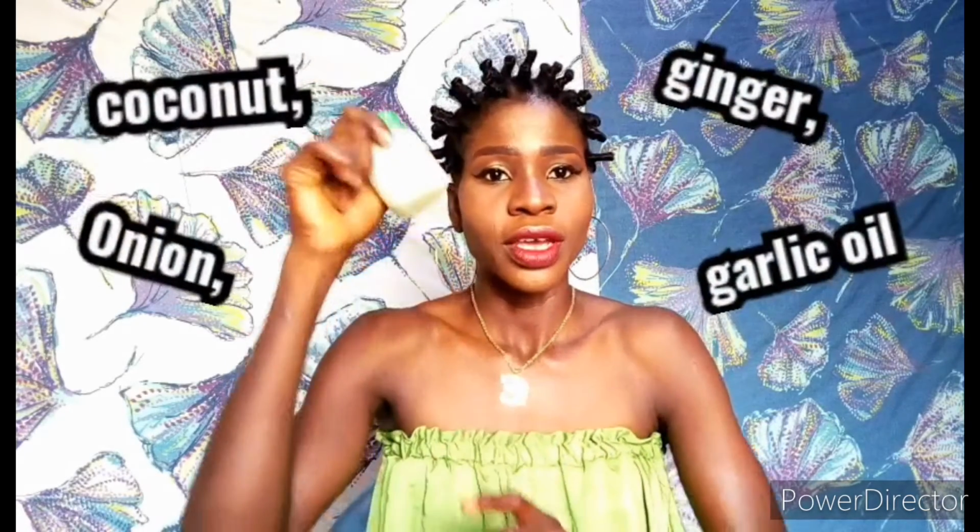Then afterwards, coconut oil, ginger oil, onion oil, and garlic oil in this conditioner. So that's what I use on my hair. So when I finish deep conditioning and towel dry, I just apply this oil all over my hair and my scalp. Then I bantu knot it like this.